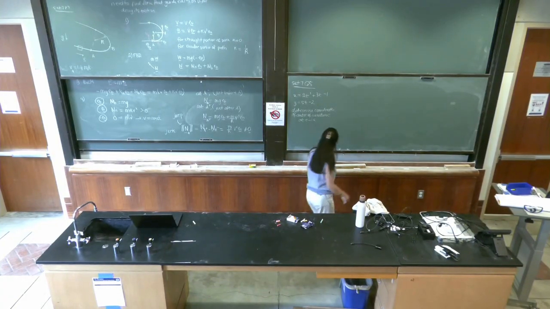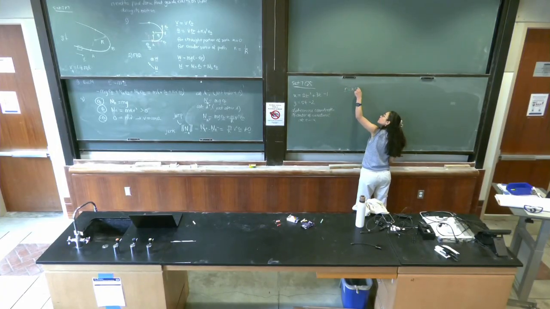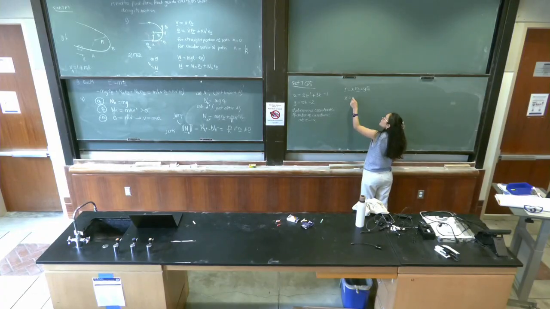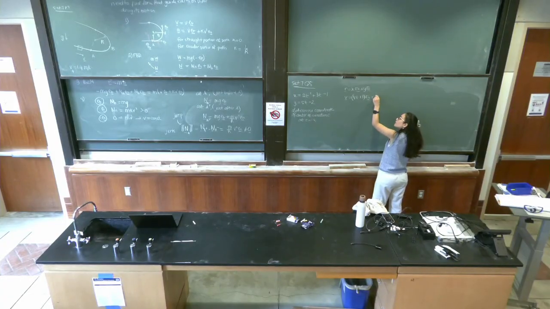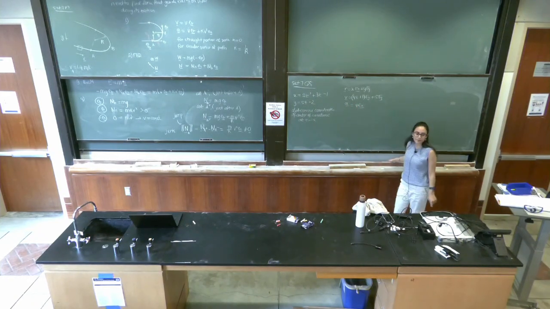I can write the position vector of the particle, where x is this and y is this, and v is x dot, which is 4t plus 3, plus 5, sorry, y. Right? This I can do. What else?